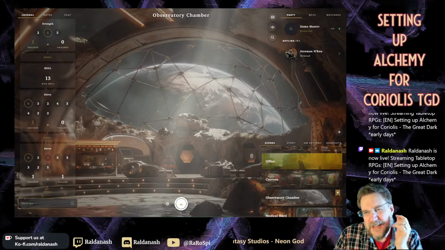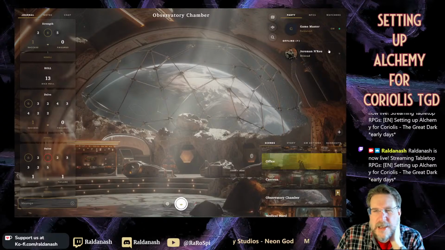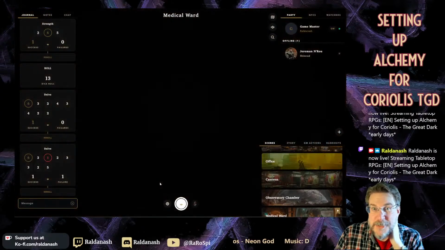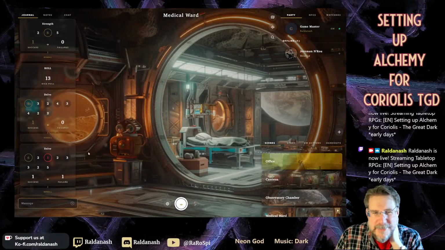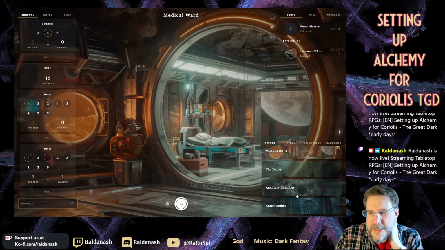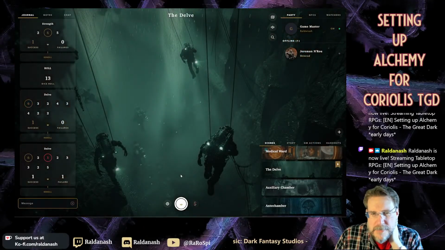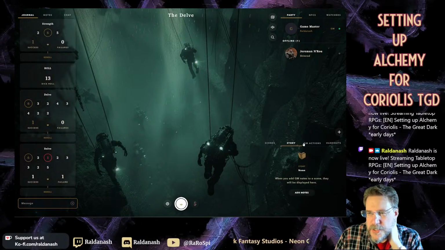This is supposed to be a gas giant. It's not, but hey, I like the picture. And we've got a medical board just in case somebody gets injured. You never know. Could happen. Yeah. So I quite like these. And then we go into the delve, which is just a generic picture when you go ruin diving. Yeah. So that's, again, Midjourney.